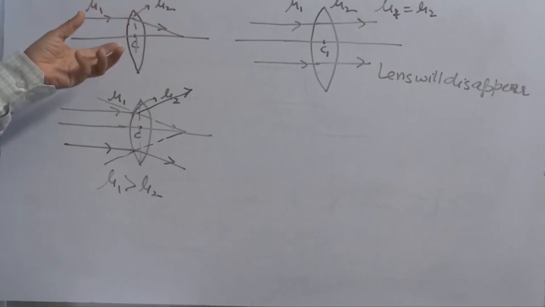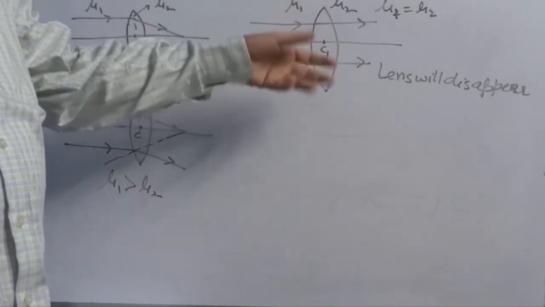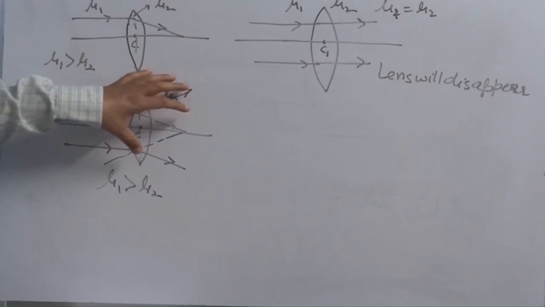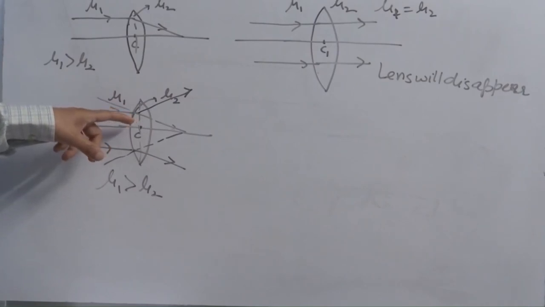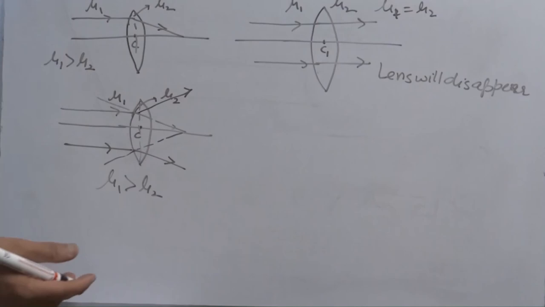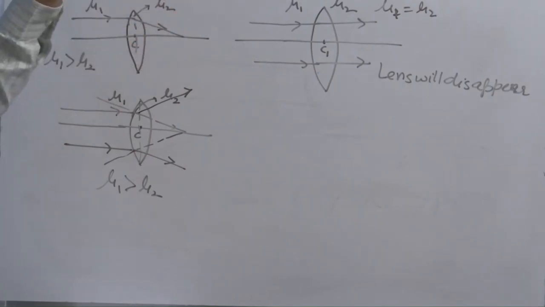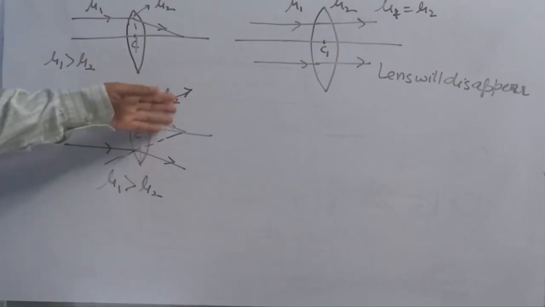We normally call convex lens is converging in nature. But you see it is applicable only when the lens is made up of higher refractive index. If both the refractive index is equal, the lens will disappear. You cannot see the lens at all. So, practically what is convex lens and what is concave lens, it is all defined by the refractive index of the two mediums. It has nothing to do with the shape of spherical curvature. You see, you call it as a convex lens, but right now it is behaving as a concave lens. So the refractive index playing a vital role in refraction to understand. And this is also very important question to understand the ray diagrams of this.